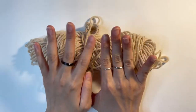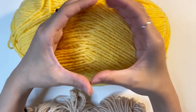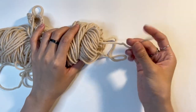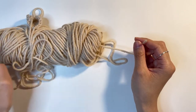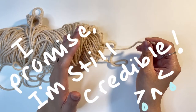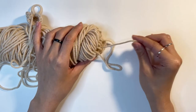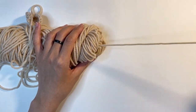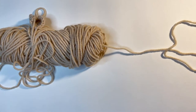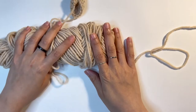So when you have a skein, which is like this oblong type of yarn as opposed to a ball, right? There is going to be this bit of yarn that comes out from the center of the skein, and that is called, actually I don't know what it's called, but what we use it for is center pulling, because it comes out from the center. And what we're going to do is just pull the yarn out from the center. And that is super satisfying to do, keeps everything in place, we don't have all that wiggling around.